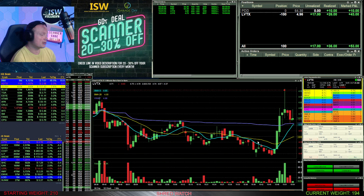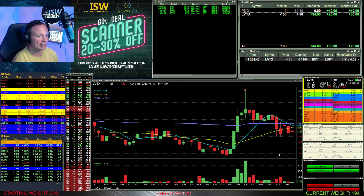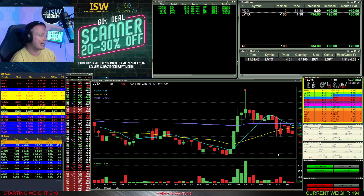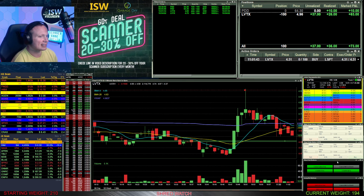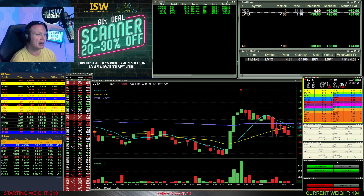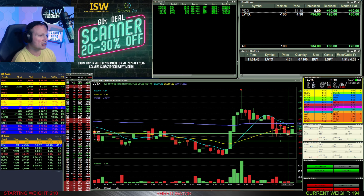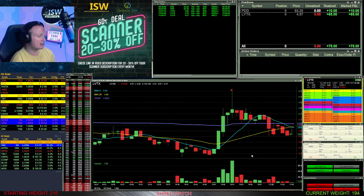Out half there at 470 — almost a 30-cent move on a five dollar stock, not too bad. Still got 100 shares left in case it wants to go a little further. About 10 minutes later I put an order out at 451, hoping to front run that 450 half-dollar test on the way back down. But it kept getting held up at 455-456 with really low volume. I think one buy order could make this thing poppy, so I drag my order up on the chart using Lightspeed, adjust to 457, and get the fill immediately at 457.